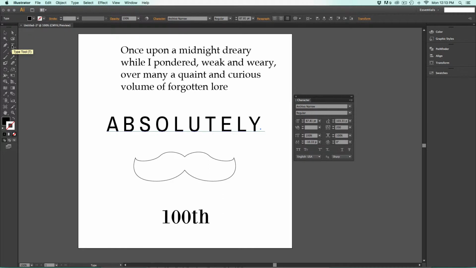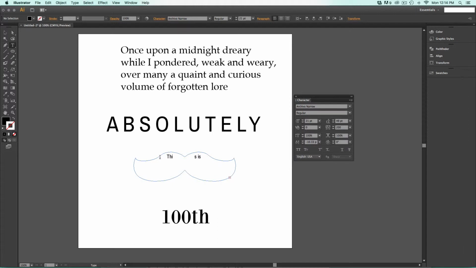Another thing you can do is put copy inside a shape. So if you build a shape, you'll see that the cursor goes from a square to a circle. The circle recognizes that the copy will be inside the shape. I just put some copy in here.